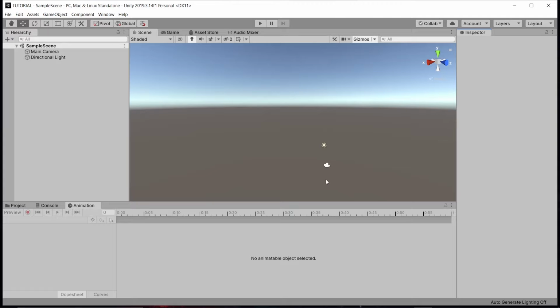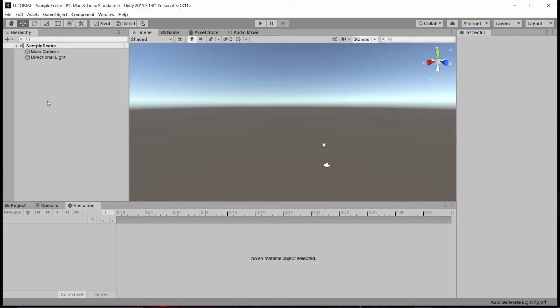So in the first episode, we looked at the basic layout and what most of these things are and what they do. And this is where we ended. We did not do anything. We just looked at the basic user interface of Unity. Now, in today's episode, we're going to look at some game objects that Unity comes with, and then we're going to see what we can do with them. And yeah, we're going to go on from there.